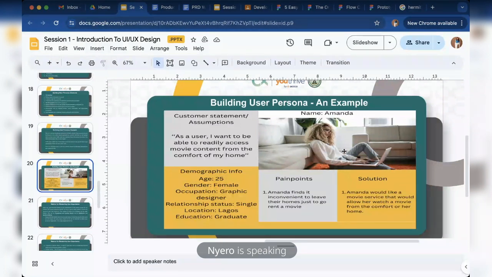I used Canva for this. If you're not familiar with Canva, you can just use MS Word. I'm sure MS Word is easy. You can easily do this on MS Word. You don't need all these color things. These are just visual, it's just aesthetics. You don't really need it. What's important is the content of the user persona. I used Canva. If you don't want to use Canva, you can use Microsoft Word or Google Docs, whatever tool you want to use is fine. So number one should be clear. Let's go to number two.